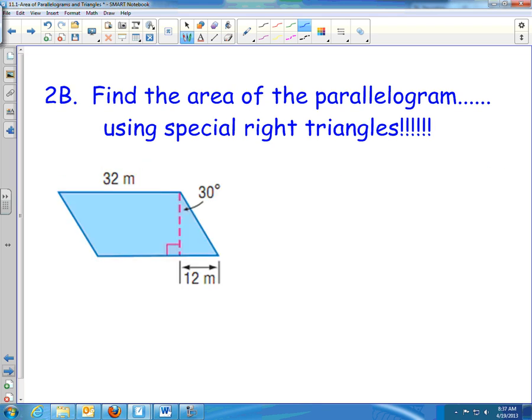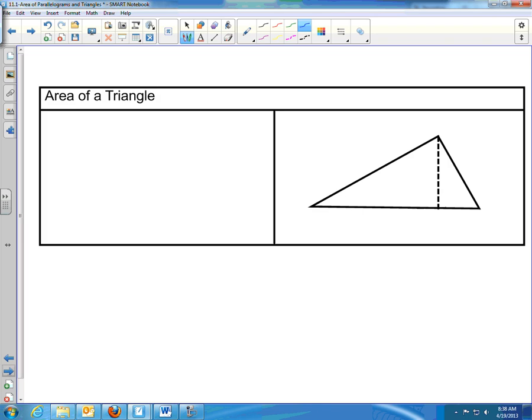All right, next problem here we see is a 30-60-90 triangle, and because we're just finding the area, we need to find our height. You can either use 30-60-90s, where you're given the short leg and you want to find the long leg, or use trig, where you have your opposite and your adjacent. Go ahead and try that one on your own. Let's move to the back side and talk about triangles.